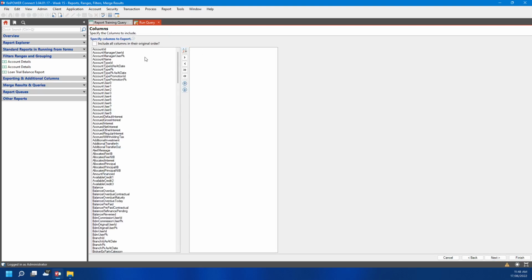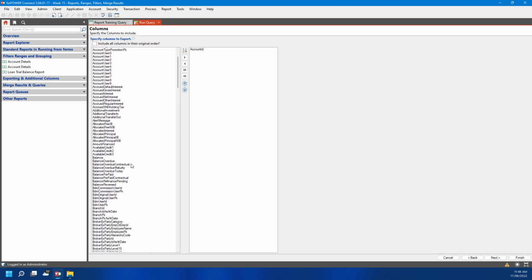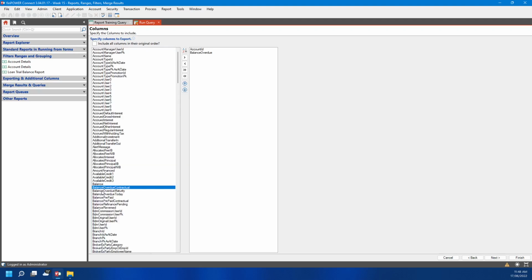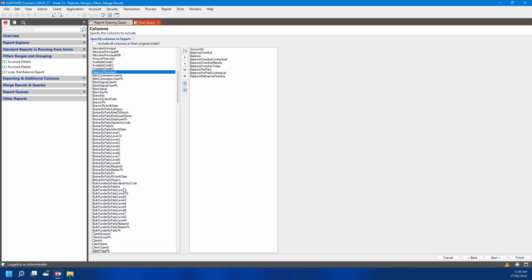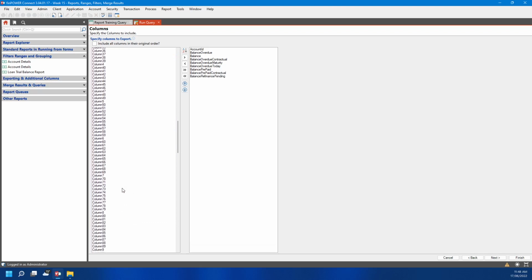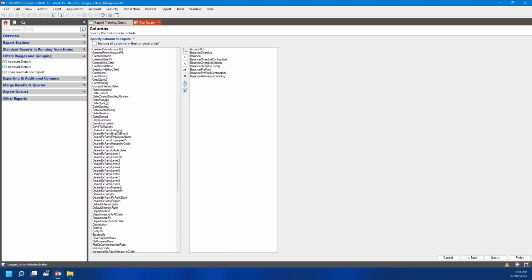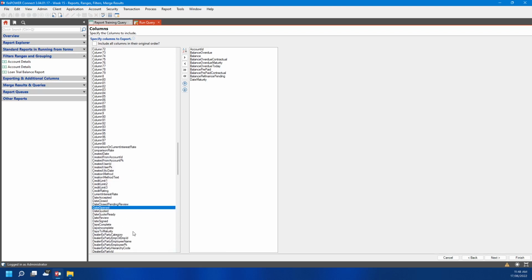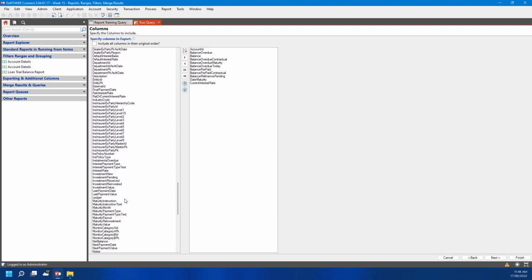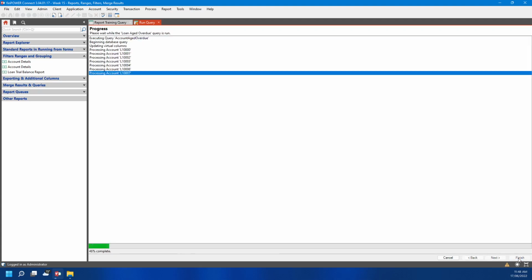Let's remove a few columns. Finish that.